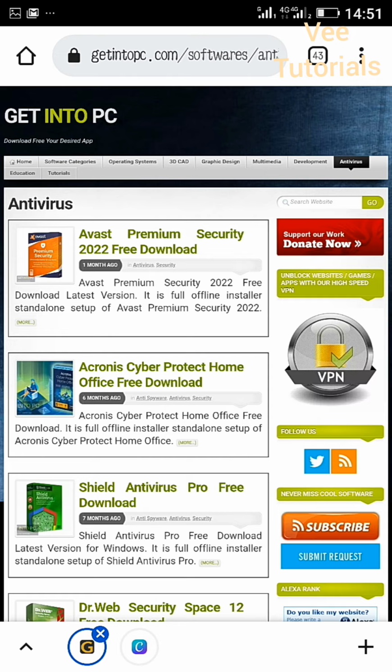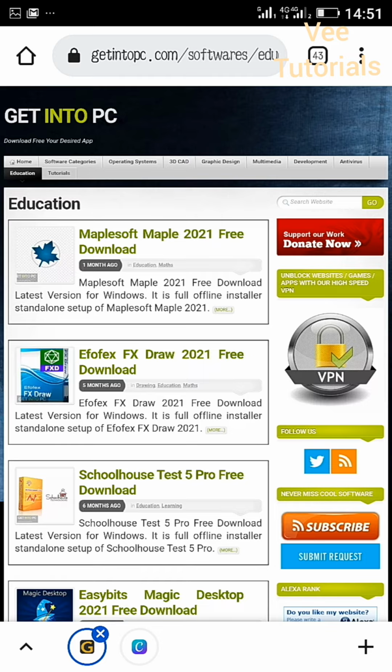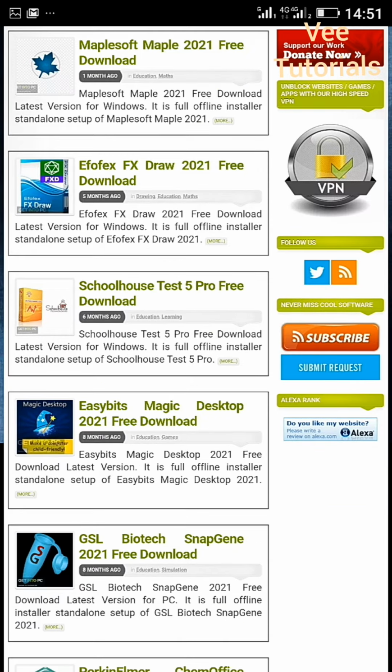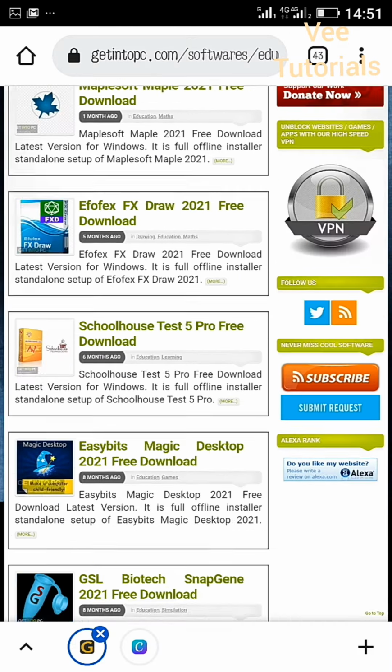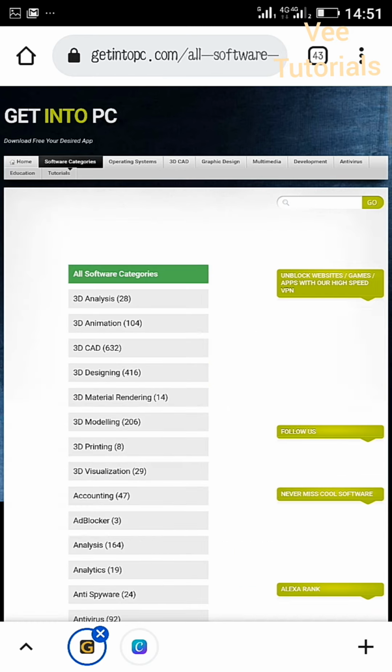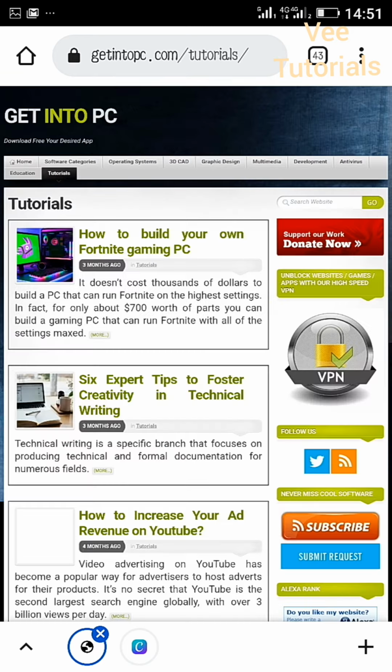Before that, I would like to add something little. If you are looking for education, come to this place. What do you want to be educated on? What are you in search of? You look at all this place, you'll be able to see them. If you are looking for tutorials on how to make some things, you click the last one. You see how to build your own Fortnite gaming. That will show you how to build your own Fortnite game. But I will talk about this in the subsequent class. I will include this today for the sake of time.